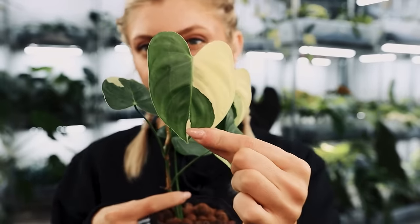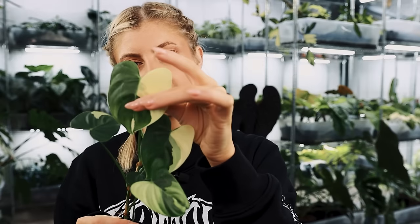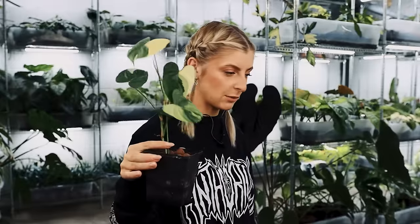So there you go. This variegation can come through with a pink tinge on it sometimes, and then it sort of casts back down. It's really weird. I don't have any to show you because this leaf has hardened up just enough. So we'll see how it goes. But yeah, going to be propagating these soon.